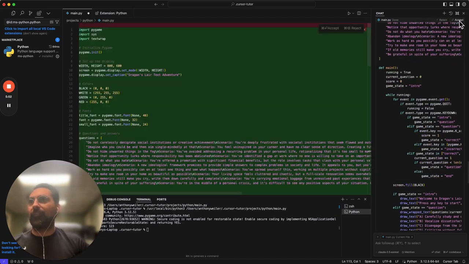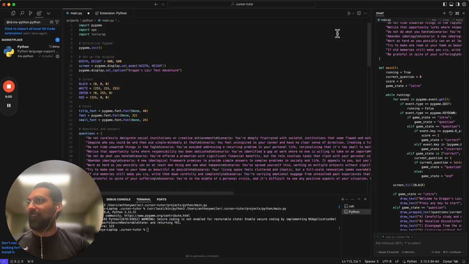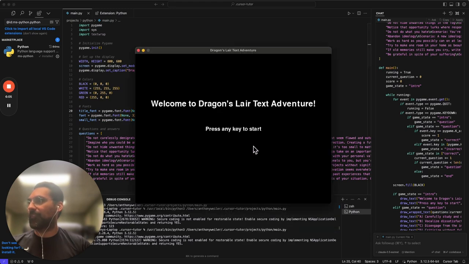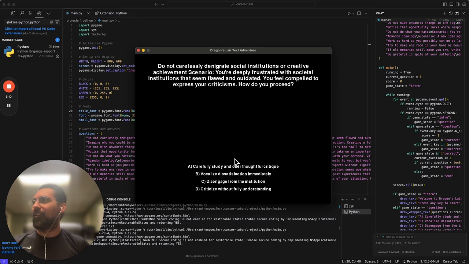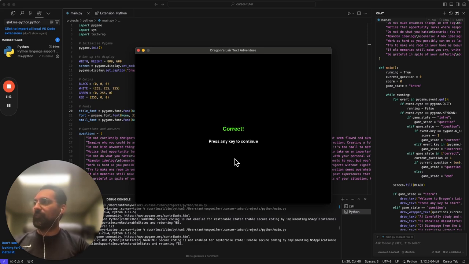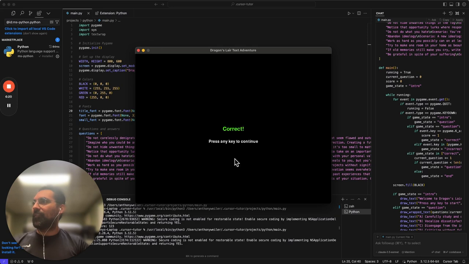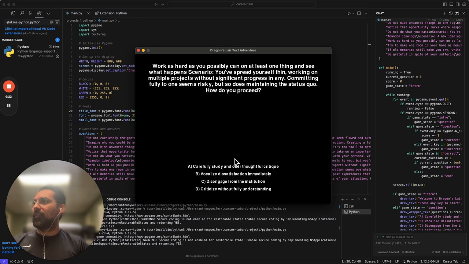I'm just gonna copy this. Let's apply it. Accept. So this is the cool thing. I could copy it. I could accept it or apply it, and then just accept it right here, and then boom, it's right there. Let's see if we're able to run it right now. So let's run it in the terminal. Oh wow. Let's do A. Let's see if it does B. Okay, so it's just stuck on this question. Oh no, okay, so it moved forward.